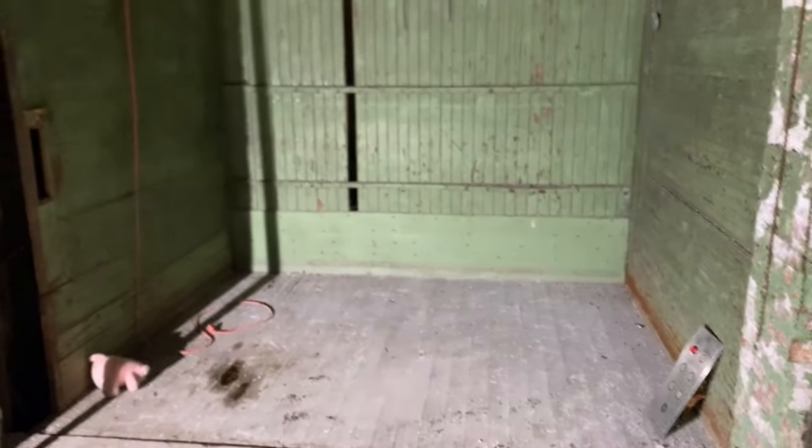And truth be told, I've already kind of solved the mystery, but I'll show you the path that it took me to get there, and I'll show you what the mystery is. So this is the actual elevator car, and if I step inside and look up, right through there is where Bob's working at the moment, but here's what I couldn't understand. Sorry about the shadow on the wall. There's no light in here.